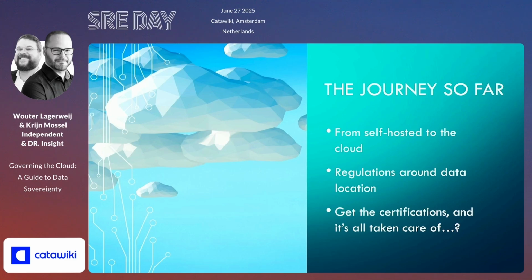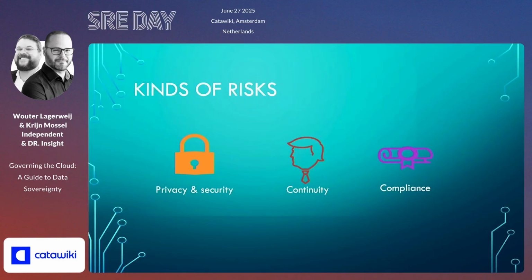You can even, with some hyperscalers, specify, I only want customer service people working with my data who are of a certain nationality. All of that can be specified, but there is still that pesky Cloud Act in the background, which always leaves that back door open for American law enforcement. In any case, there are regulations and they are continuously being developed. They are part of the hyperscaler effort in dealing with sovereignty. You would think that part of the problem is solved. But that still leaves some risks that need to be addressed.